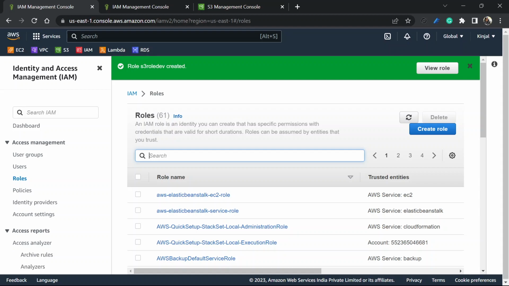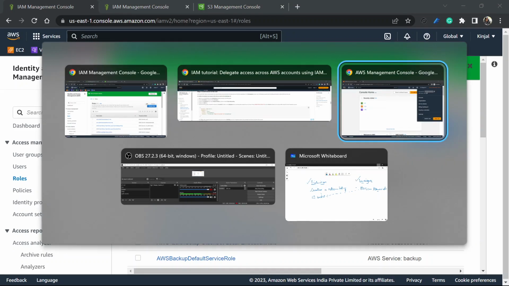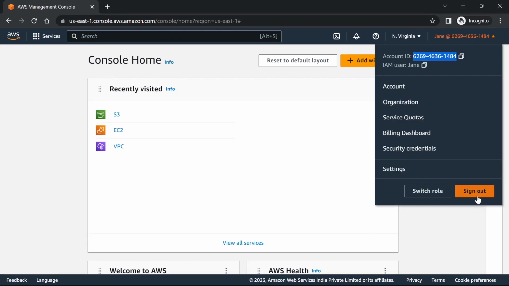Now, the other thing that we want to do here is I want to grant the access. I want to create assume role, so that Jane should be able to assume this particular role. So I have to apply permissions for Jane as well. For that I have to go into the root user of the development account. Right now, if you see here, I am in the Jane user, so I don't want that.